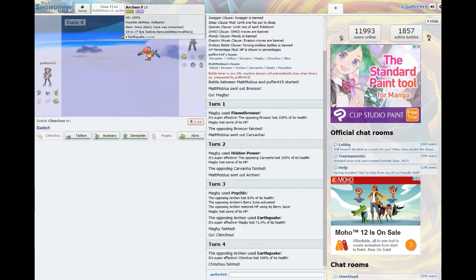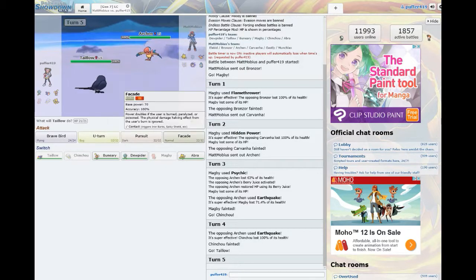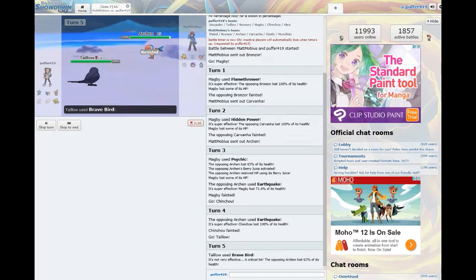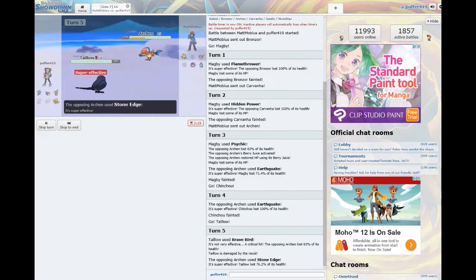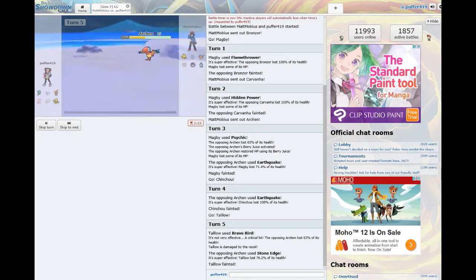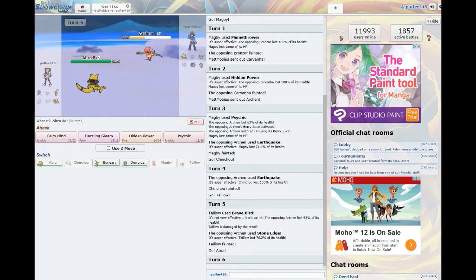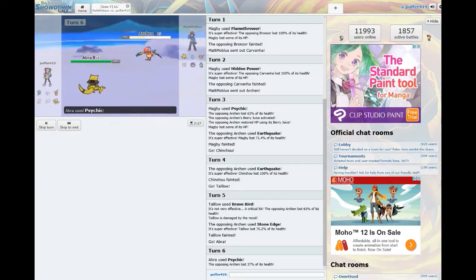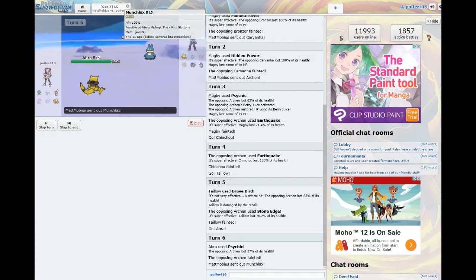I actually have, like... Are you scarfed? If you're scarfed, I go back to you. But now, what do I click? I could click Brave Bird. See how much that does. That's a crit. You are not scarfed. Okay. So, then I could just go out to Abra. Psychic should kill. Psychic does pick up the kill. That is good. Very good.